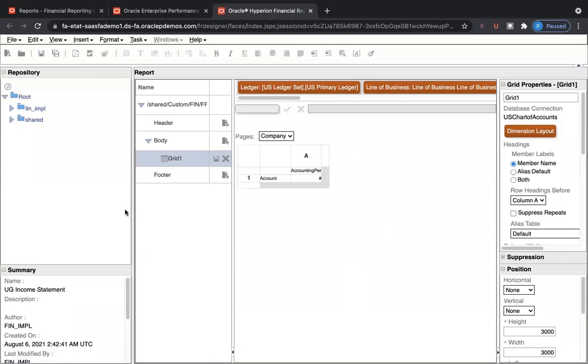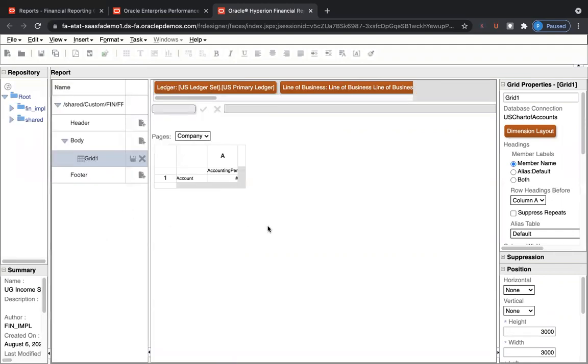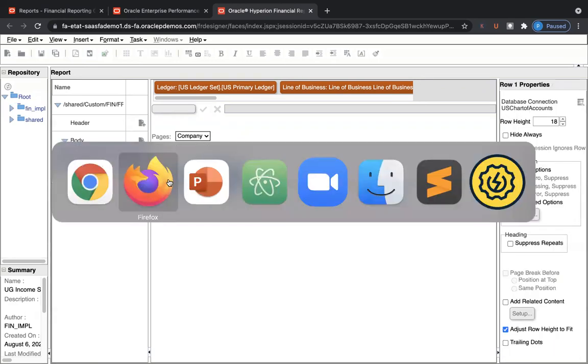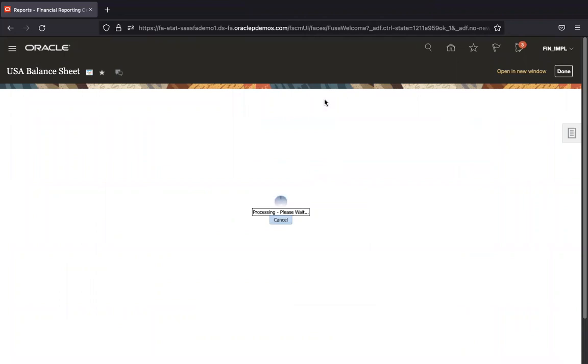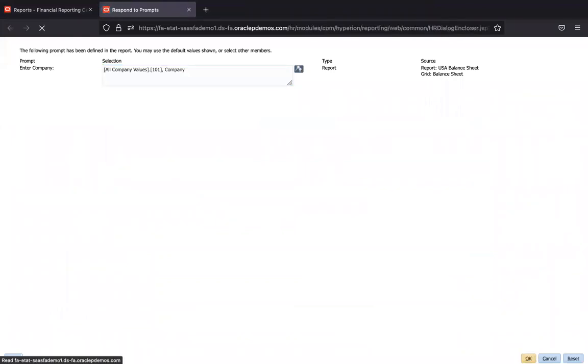And you can start building your report now. And yes, I have a table created. I have an account row, and I have period as a column. And to select a value for an account, before I select a value, what is it that I want to do? I want to give a heading like this. Like, let's execute a balance sheet report again. We'll go with the default values.